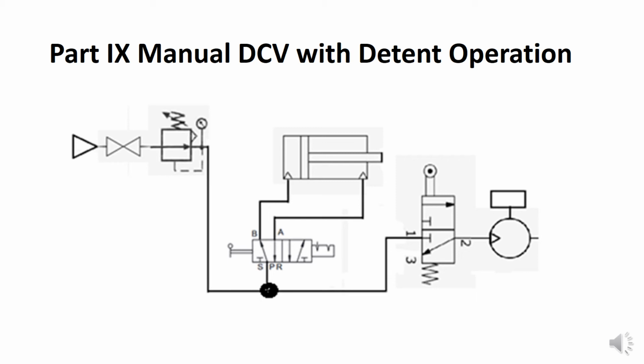As we see it drawn, it's in its normal position, and as it's drawn, air is going from the pressure passage to actuator port B, entering the cap end, causing the cylinder to extend. When the cylinder extends, it strikes the cam valve on the two-position 3-way DCV, and this in turn causes the motor to run. If I pull out on the lever, then the cylinder retracts, the cam is released from the roller on the mechanically operated DCV, flow to the motor stops, and the motor stops running.